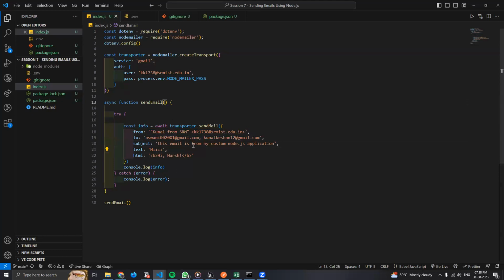If you make this function more reusable, you can pass parameters: what the content is, where the content will include the text and HTML, and what the subject is. And this you can use for each user that you want to send to. So you make it dynamic. Right now it's all static data. Just for learning purposes, I kept it this way. But obviously it's up to you how you want to use it.